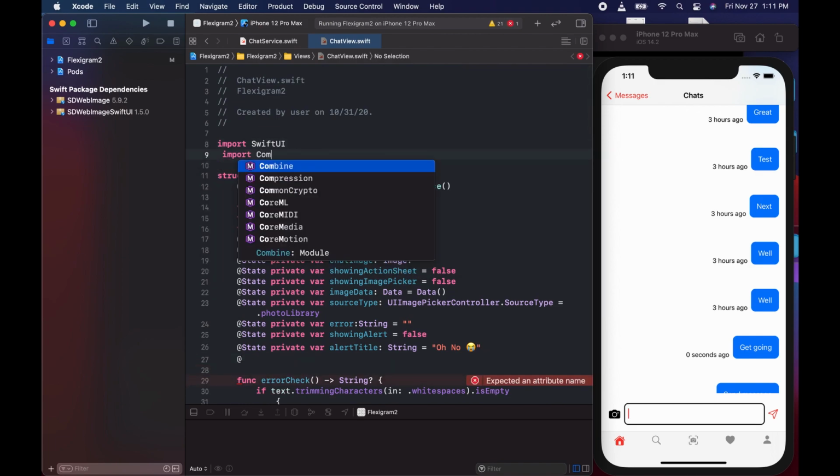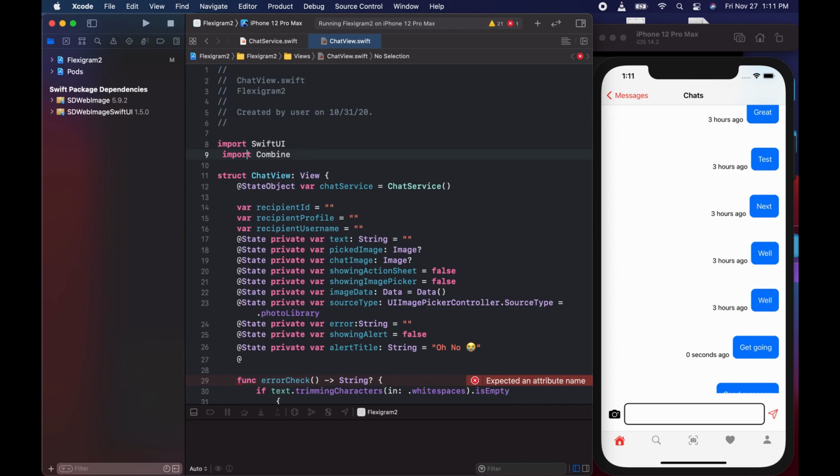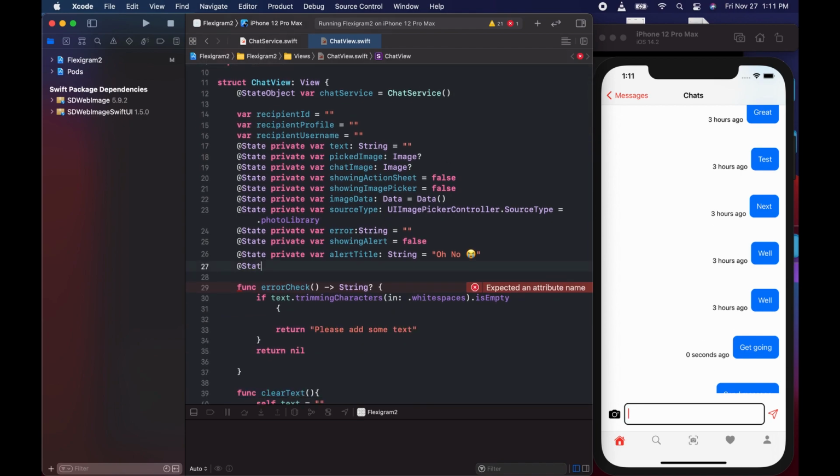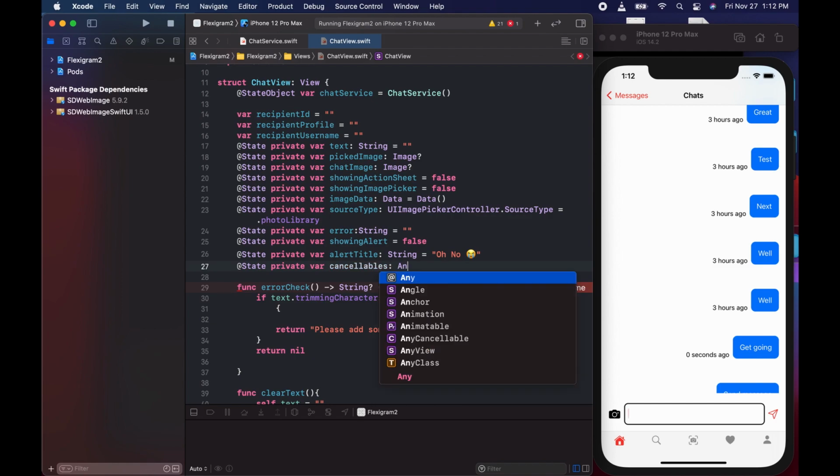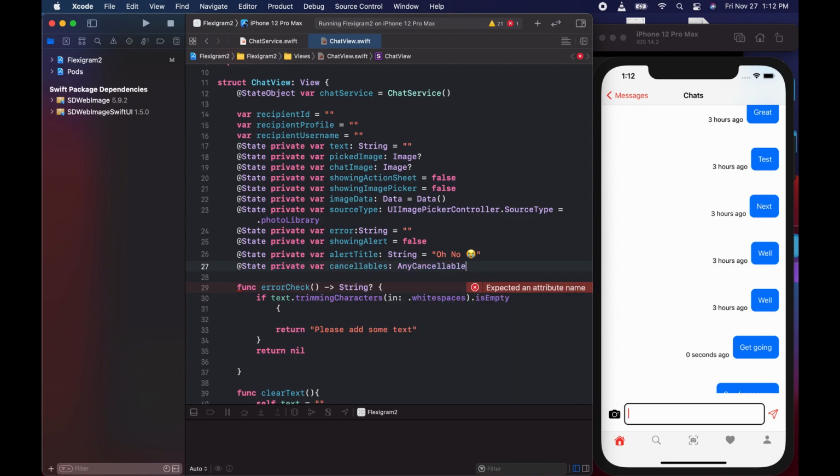Then we have a state. We could say private var cancellables, which is going to be a set of AnyCancellable, like so.